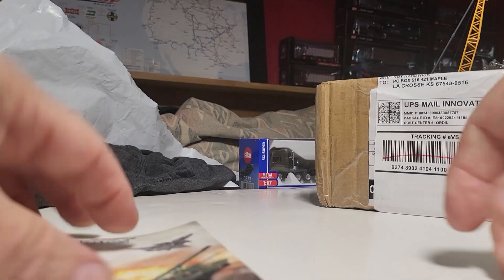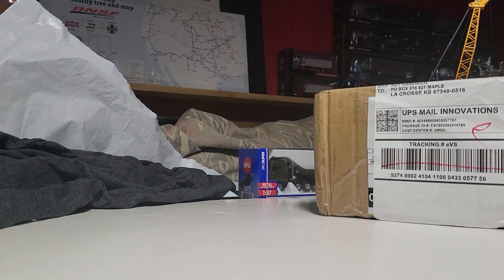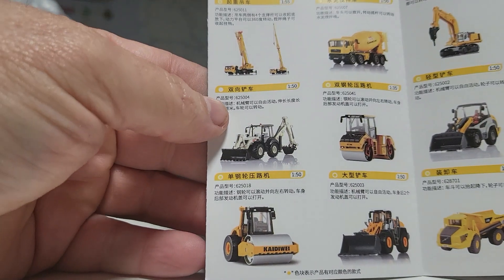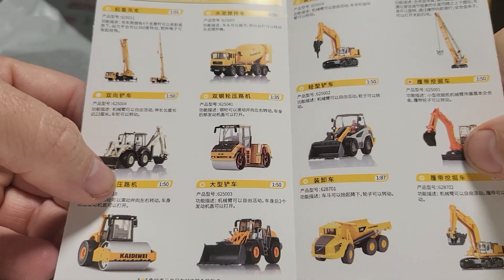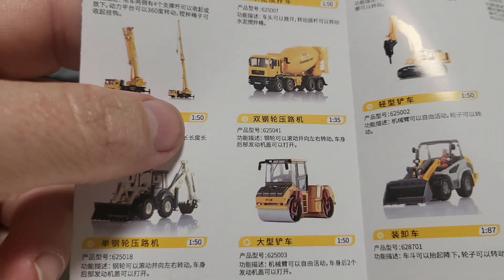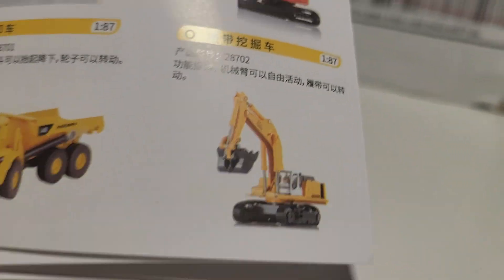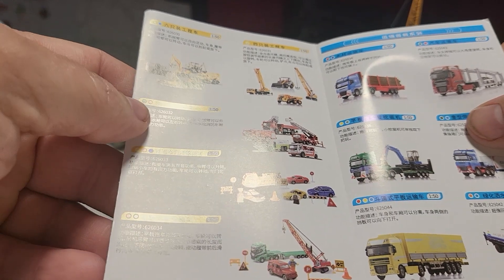Let's look through the catalog here. It says Japanese - I'm pretty sure it's Japanese. This is supposed to be 1/87th scale. There's mine up there in the corner. I guess everything would look good. That's 1/55th. There are scales on these. That one would be a good one but it's 1/155th. Rock Crusher is 1/87th. The dump truck, the excavator - that'd be it.